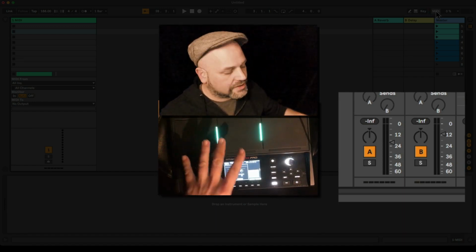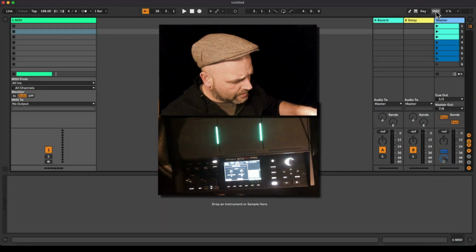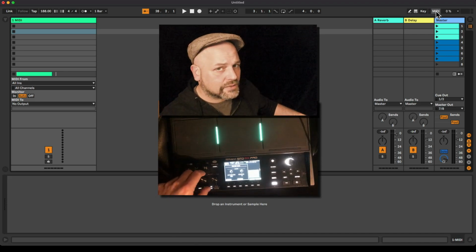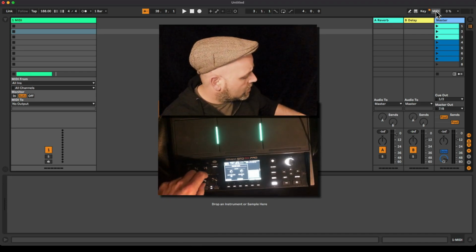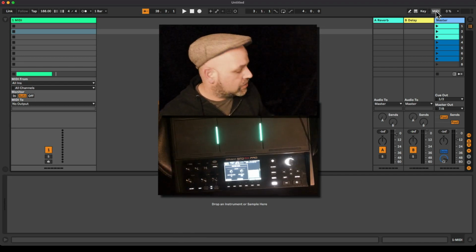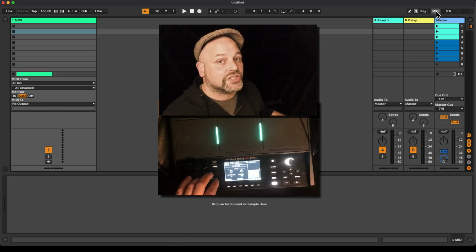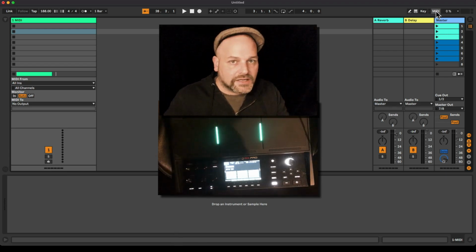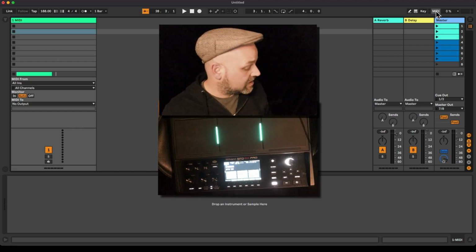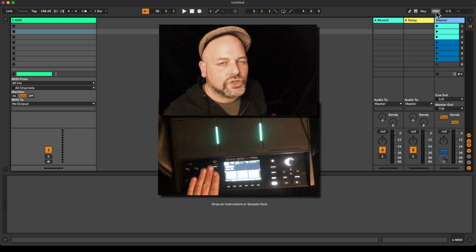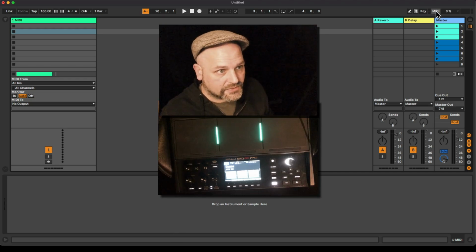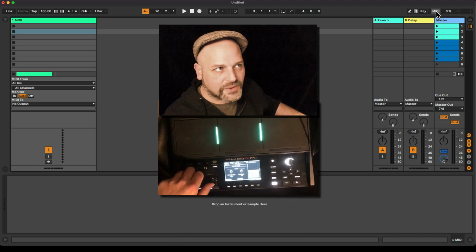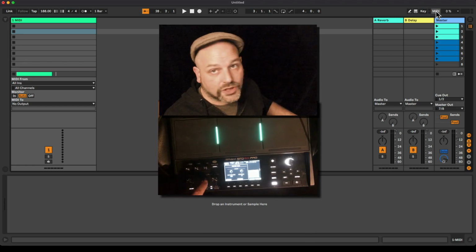For example, if you're using backing tracks in Ableton Live, and you want to change the click which is coming from Ableton Live, or the volume of some cues, you can now do this via your SPD-SX. You don't have to go onto the screen of Ableton Live. Or maybe someone else in your band is running the backing tracks and you just want to make sure that the volume of your click track can be controlled directly by yourself via those knobs here.